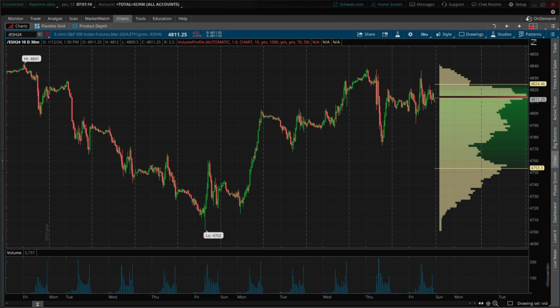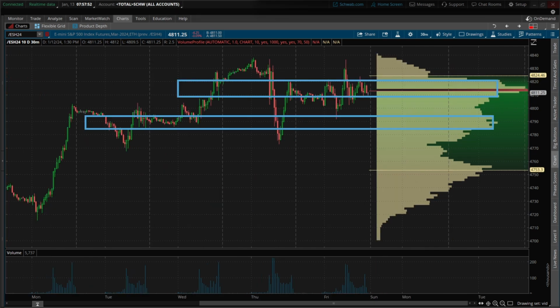Before we can identify where these trap traders are, first we need to identify where they may get caught offsides. This is a critical element here. In this example, we'll be using the SPX futures, but you can apply this to any other asset. I prefer to do a top-down analysis using volume profile from the 2-hour to the 30-minute zones. So let's break that down.